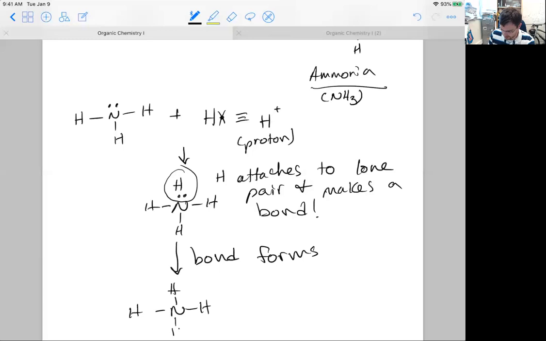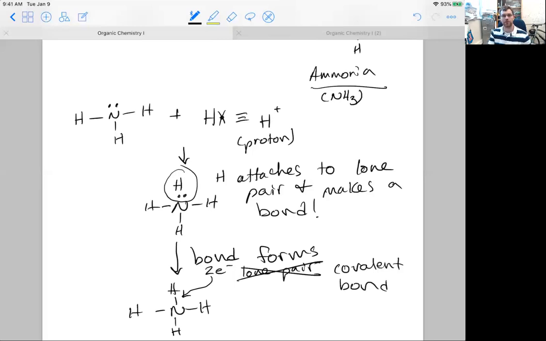And we get something that looks like this. Okay, I basically am now showing that the 2 electrons that were once a lone pair are no longer a lone pair and instead are now a covalent bond. This can happen from an orbital perspective. We would just have the 1s orbital of that hydrogen atom, which is now empty, just overlap with the orbital housing that lone pair of electrons.